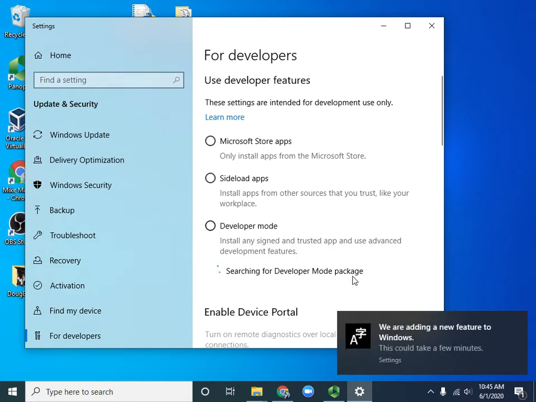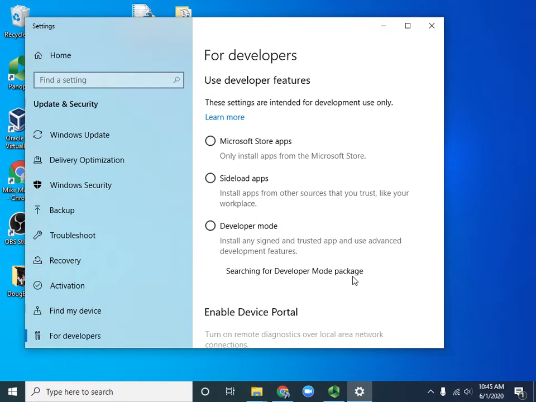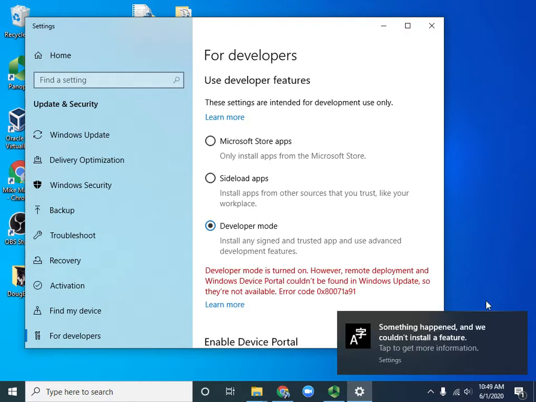So it's looking for various packages. I don't need all of the accompanying packages for developer mode. I just need that permissions turned on. And so it's going to take a few minutes of searching to find that, or to not find that. And then it'll go ahead and give me developer mode with an error, and that's okay. We just need to enable developer mode. Okay, there's the error. That's okay.